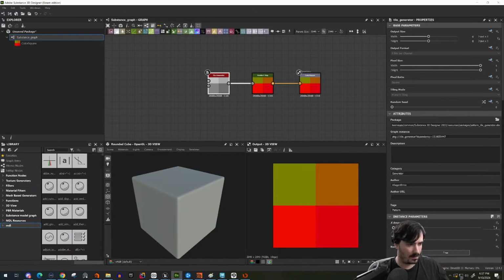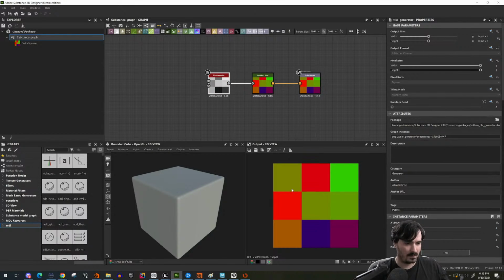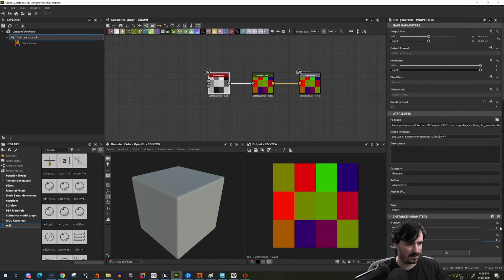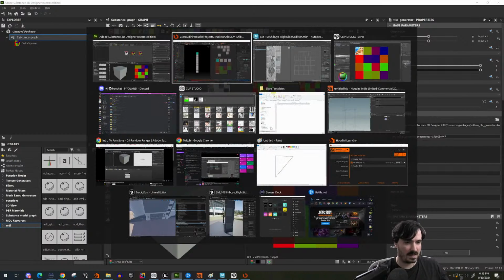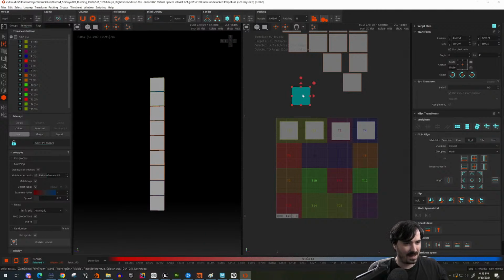No, that's 4. I don't think there's a way to make this 8. Yeah, I don't think there's a way to do 8, but there's a way to do 16, which is the 4 by 4. 6, 7, 8, 9, 10, 15, 16. Yeah, okay, so I have to do this.